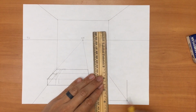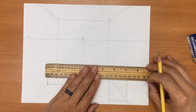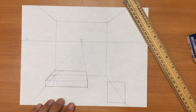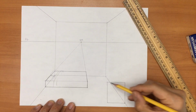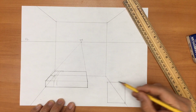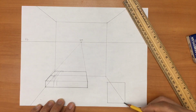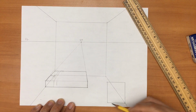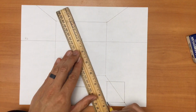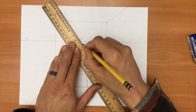This is going to go higher than the bed. And then we'll cap it off like so. Now that we have the front face, you can now determine which corners connect to the vanishing point. Corners A, B would connect. C, not necessarily, because that would cross the front face. D over here would connect. Lightly draw some construction lines back to the vanishing point from each of the 3 corners.